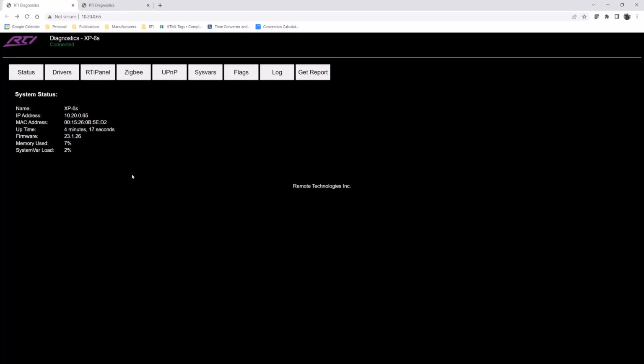So if the client complains that the system keeps reverting back to its original way of doing things, or the buttons that I push aren't working the right way, you may want to check the uptime to see if there's something going on with the power of the system. If this thing is getting power cycled for some crazy reason every couple of days, do we need to check what that power source is, a strip? Is the strip going bad? Is it causing this issue to happen?